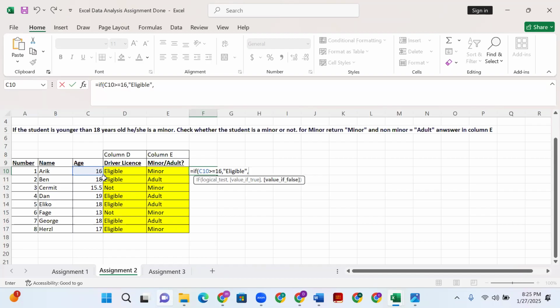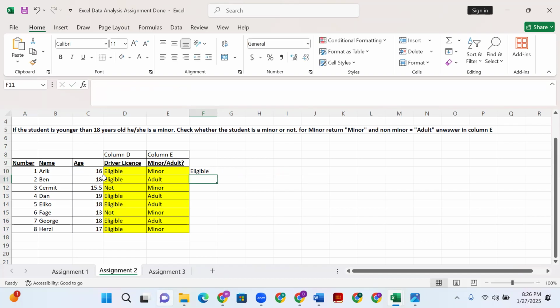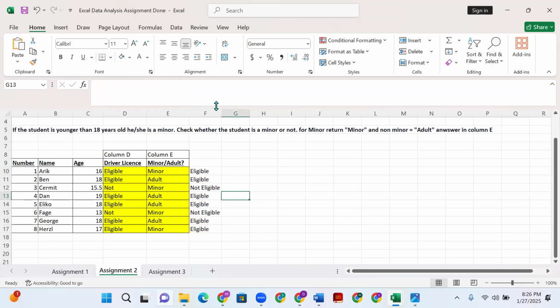Otherwise, not eligible. Close your brackets. You are done. So what you do is just double click. Are we good? If you understand, say I understood that.